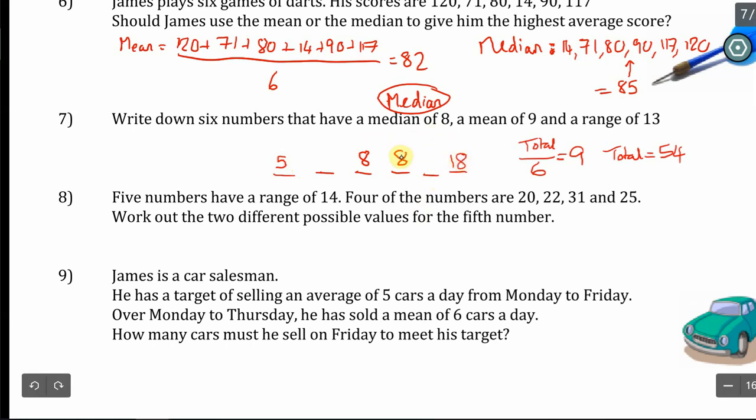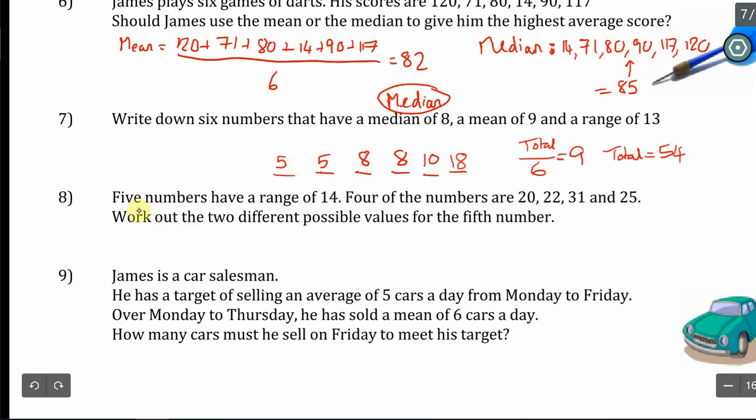Now let's see what these add up to. So we've got 35 add 8 is 43. Add another 8 is 51. Add a 5 is 56. So I've got 15 that I need the rest to add up to. So I could go for another 5 here and a 10 there, and that would work. Okay, there are many different options for this question.